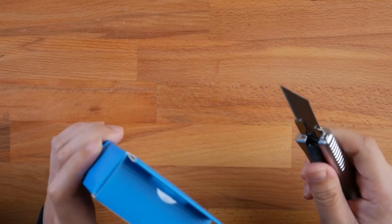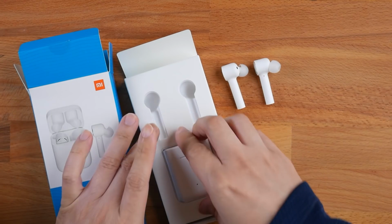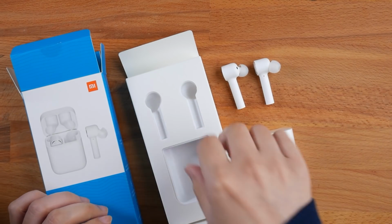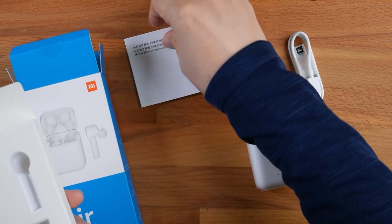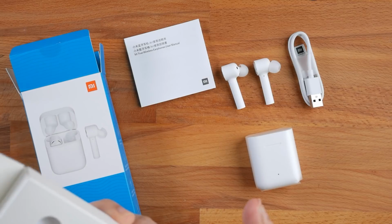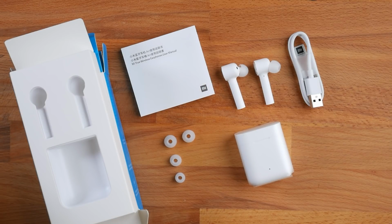Okay, let's take a look at what's inside. Of course, we have the two earpieces, the storage case, which is also used to charge the headphones, a Type-C cable, a manual with traditional and simplified Chinese, plus English, and 3 sets of earbuds gels in different sizes. That's all the items in the box.